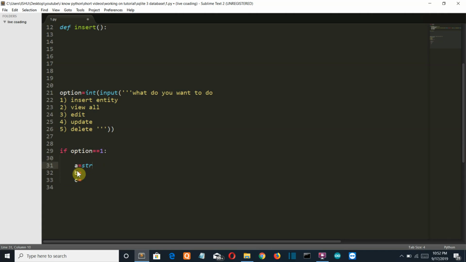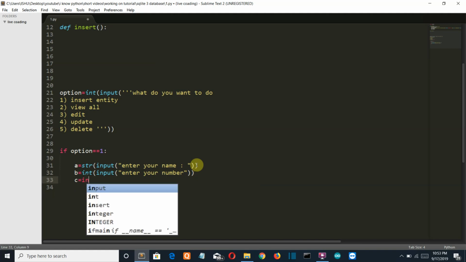First is A, which is your name, str input, enter your name, then we have your phone number, which will be integer, input, enter your number, and we have our third, which is the number of days.